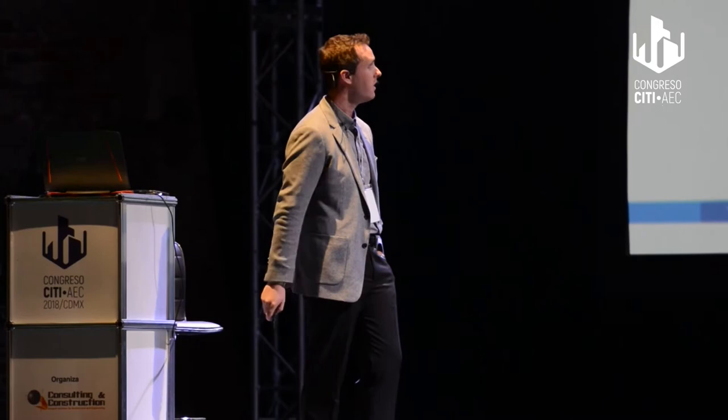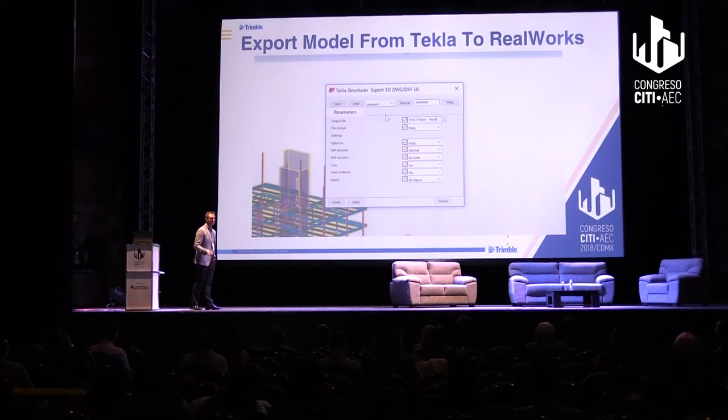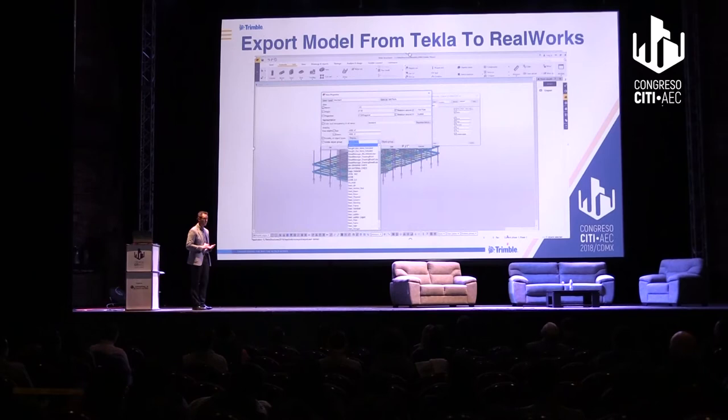The next step that we want to do, if we want to get into a little bit of a deeper dive, is we can now export out a DWG, for example, from Tekla. I'm just going to focus on the main steel. I removed the nuts and the bolts on that. I don't need that level of detail. I'm going to focus on the structural concrete and the structural steel, so I can export that out.